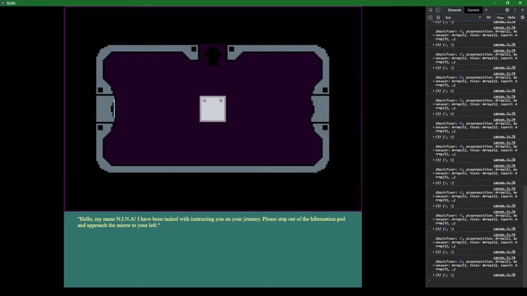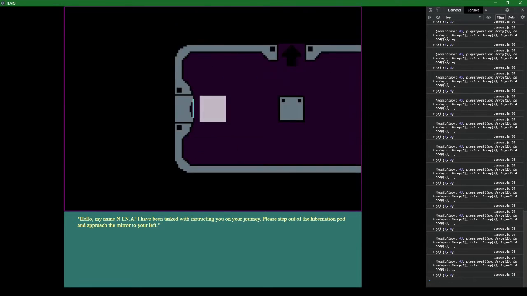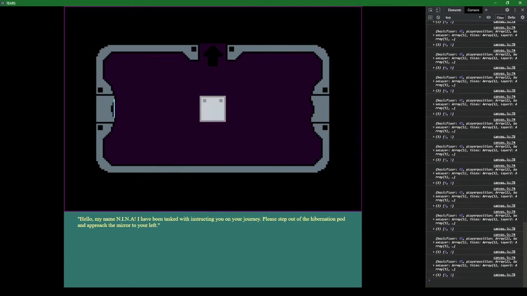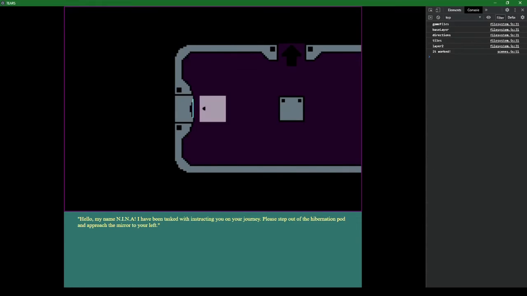So that's great. So now what I have to do is I need to make a direction, like I need to be able to have the player face different directions, because obviously if the player walks up to the mirror like this, they're going to be facing forward because that was the last direction that they walked. So when they press the enter button, they shouldn't be interacting with the mirror, they should be interacting with the tile in front of them. So I need to figure out how to make the player face the direction.